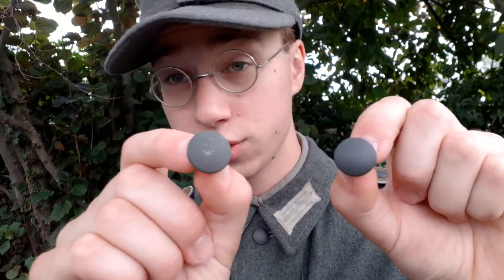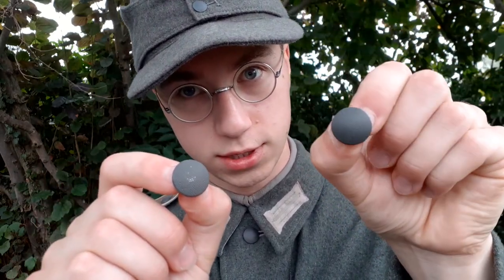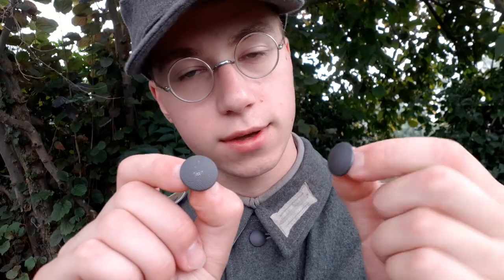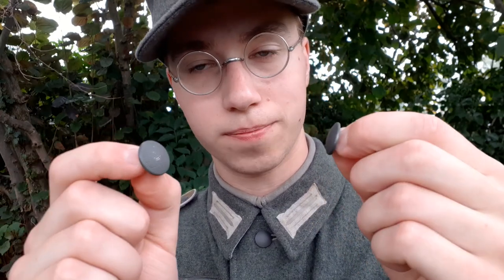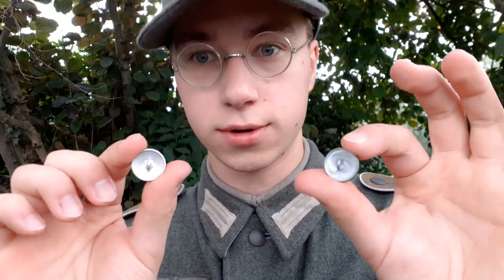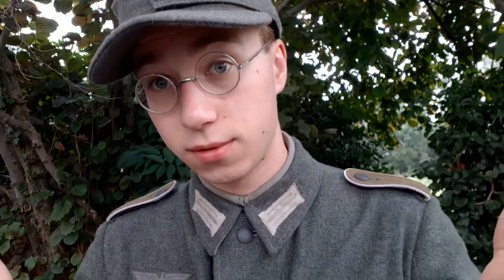This one is the Schuster's button that came on this Veltbluse, and this one is the Elsinow button. As you can see the Elsinow button is darker and it has a finer grain — smaller pebbles — and the Schuster's one has larger pebbles. If you look at the back, the Elsinow one is quite dark, whereas the Schuster's one is really reflective and light. The Elsinow buttons are darker, so less reflective when the paint is gone. Which is something nice because once the paint wears off — and that happens quite fast — you will have a reflective layer of the underlying material that is going to reflect light, which is something you don't want, especially not as a soldier in the field. So preferably Elsinow is better on that aspect.